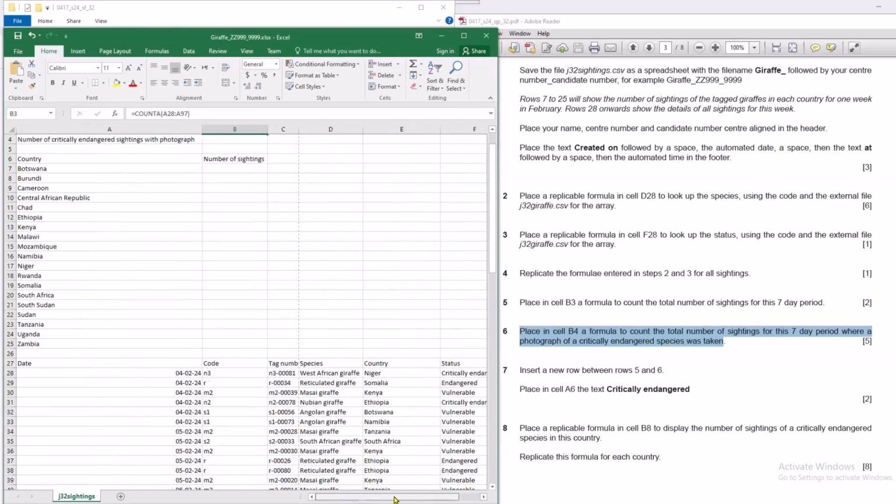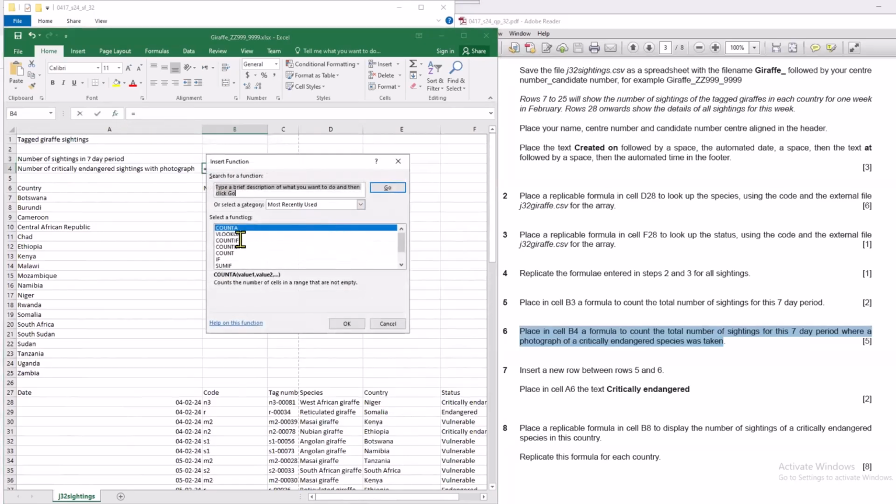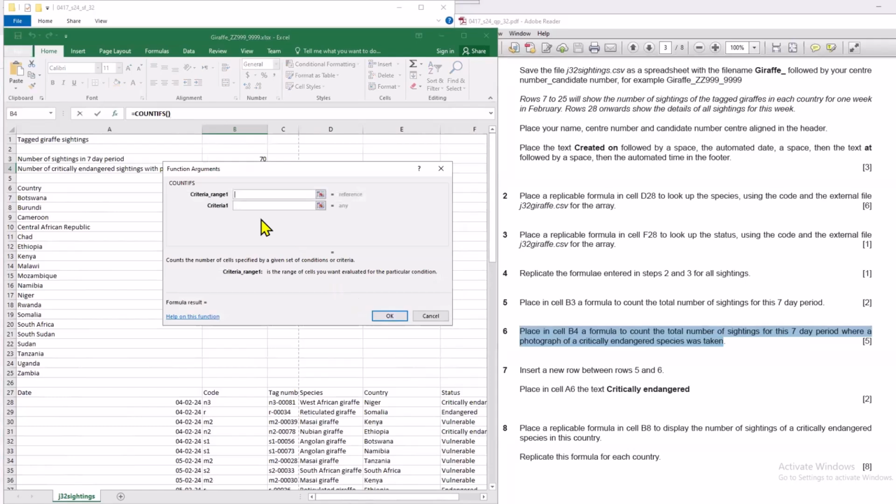If you need to count, but you have conditions, you have to use COUNTIF only if you have one condition. But if you have more than one condition, you have to use COUNTIFS. I will go to here and insert COUNTIFS. The IFS here refers to many conditions.